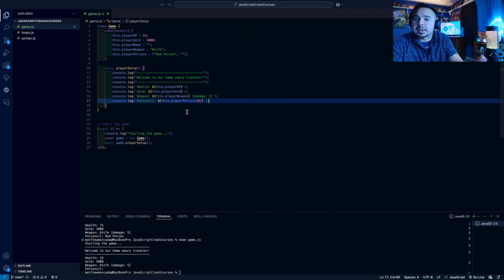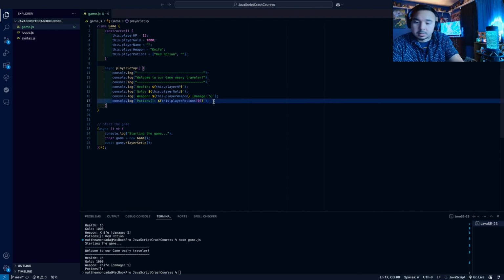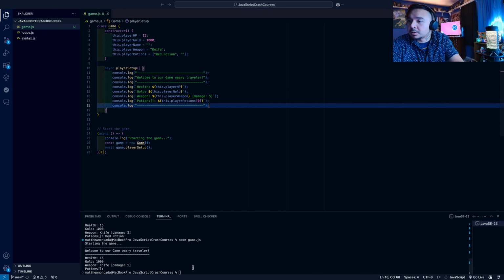And as you see, data types matter. So yes, it's an integer, a string, an array of 2 strings. In JavaScript, it starts at 0, so 0, 1, and so we're calling the red potion, and we're leaving the potential open to have a green potion, or a yellow or a purple, whatever works. So let's go ahead and put another one here. See, it looks nice.